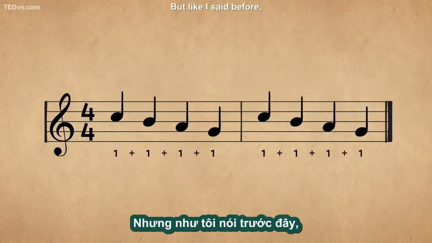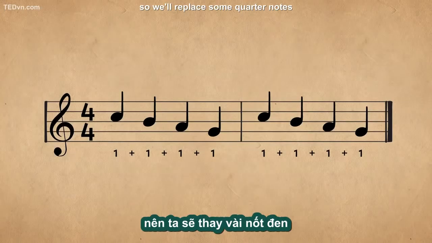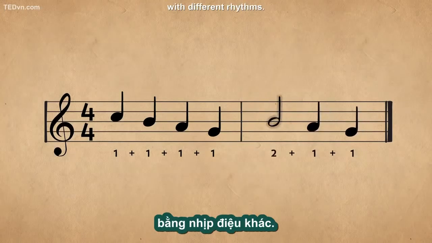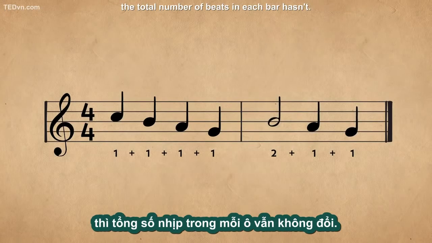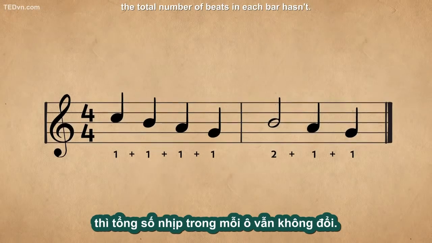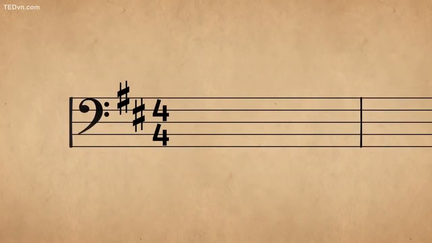But like I said before, if we just stick to the beat, it gets kind of boring, so we'll replace some quarter notes with different rhythms. Notice that even though the number of notes in each bar has changed, the total number of beats in each bar hasn't. So, what does our musical creation sound like?